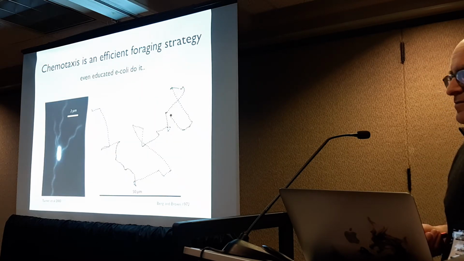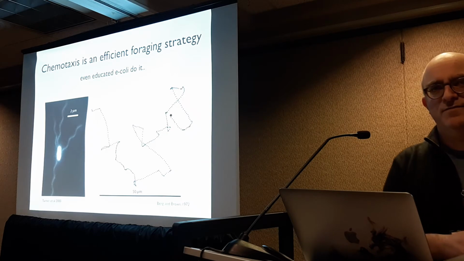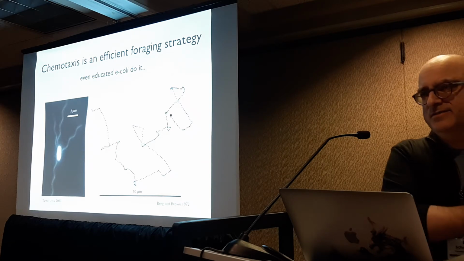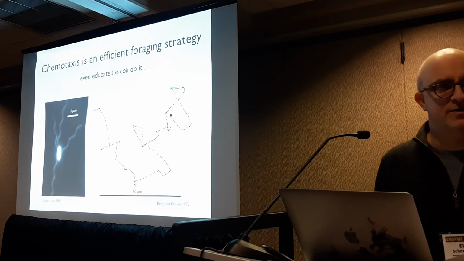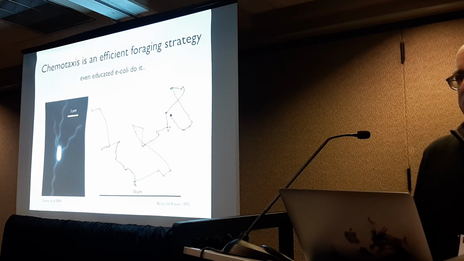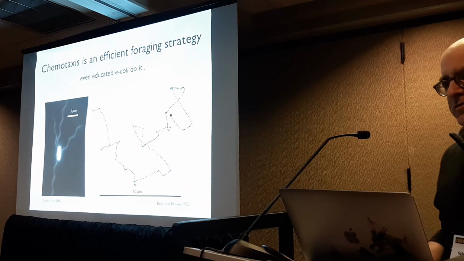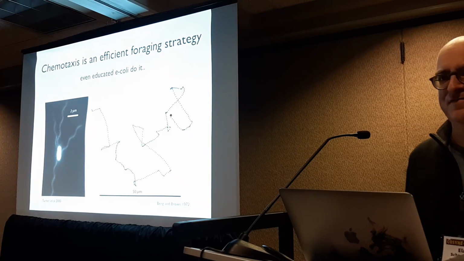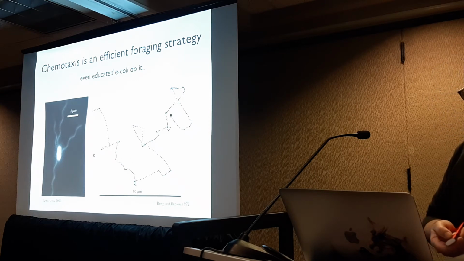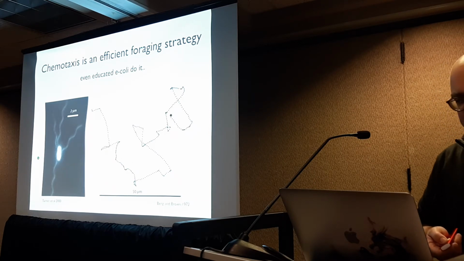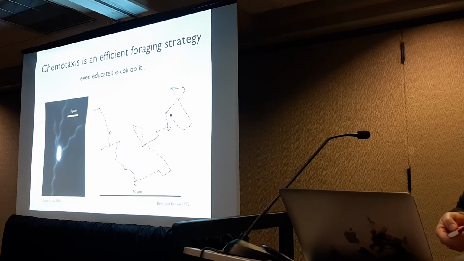So the common way to think about how to do foraging in many cases goes back to chemotaxis. This is basically computing the local gradient of something you care about, and this is so easy, or relatively easy, that even E. coli do this. This is a picture of one E. coli that has eaten too much GFP. And then you can see the trajectory it makes looking for the sugar that it likes here.